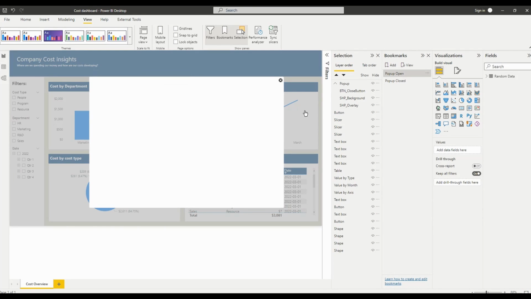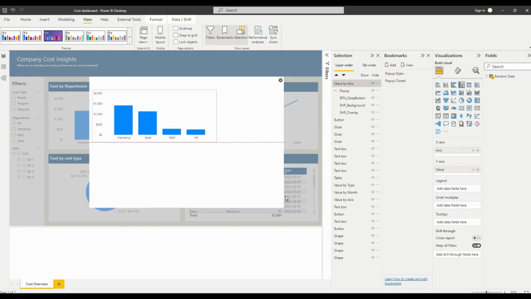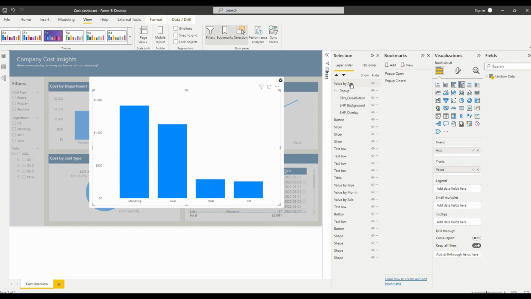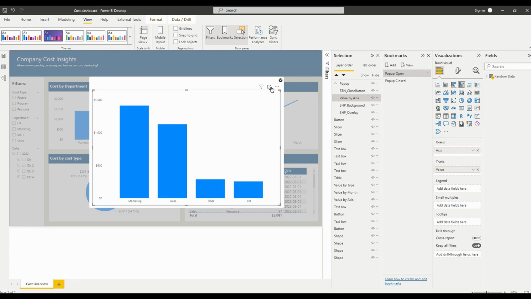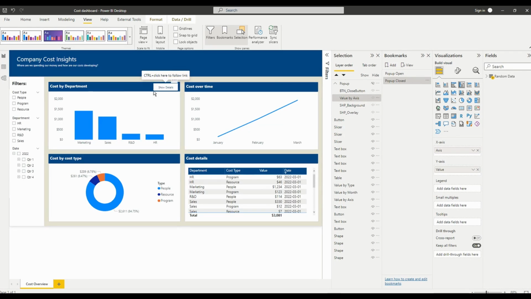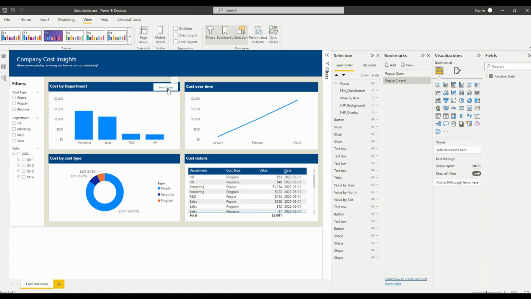Final thing is that we want to have a larger graph in our pop-up. So we're going to open up the pop-up, paste this graph in here, and make it a little bit larger. Make sure to also add it to your group, and this allows you to now have a larger version of your visual, and you can do whatever you want with that visual. You can add some extra titles maybe, but in short, that is how you create pop-ups with a little bit more interaction in your Power BI reports.